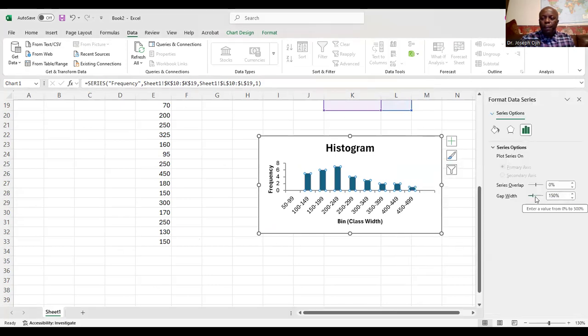Then start to close the gap. See the gap width. Start closing it. I want you to be watching this as I'm closing it. You will see that it's getting bigger and bigger, and it's closing the gap. Am I right or wrong? Yes, the gap is closed. I always stop at 3%. The gap is now closed.